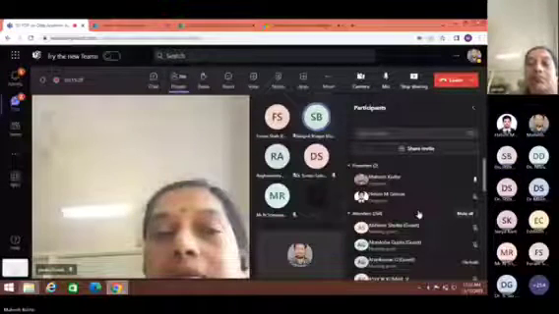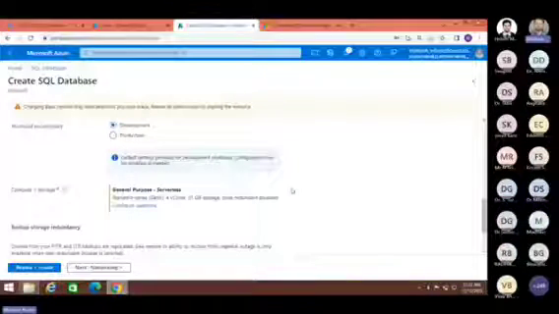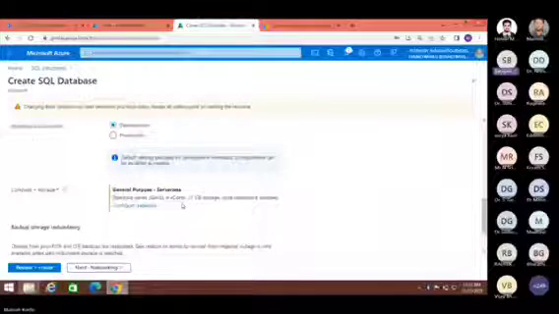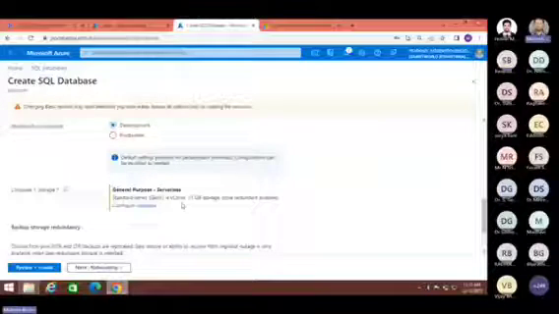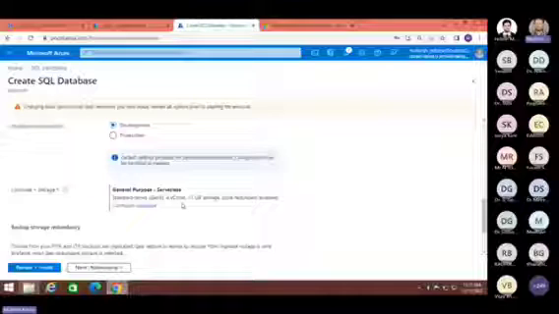Yes, sir. CPU, what you're talking about now, is a totally different thing. This is the vCore. We are providing a range, sir. The minimum range should be 0.5 and the maximum should be 4. Okay, sir, thank you. We are providing a range, not a fixed hardware. This much of range will be allocated for us.